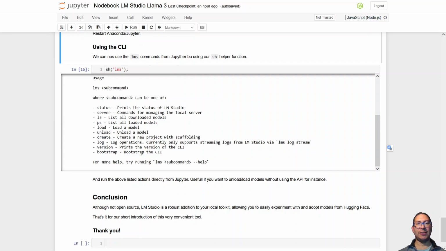So it's very easy, very, very convenient, and that's what I like with LM Studio. It's pretty easy to install and to start using and play with models, whether you use the UI, but also you can use the API with the local inference server. You can also, even from your code or from a Jupyter Notebook, like in my brief tutorial, from the code play and interact with LM Studio itself, start, load models and so on.